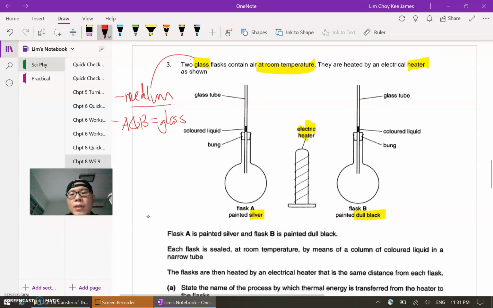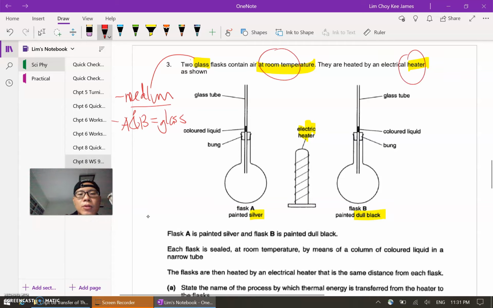The bad news will be that since both of them are glass, glass itself has actually no impact because they are on the same benchmark. So that's the bad thing about this particular clue. So what about room temperature? Room temperature and the heater.